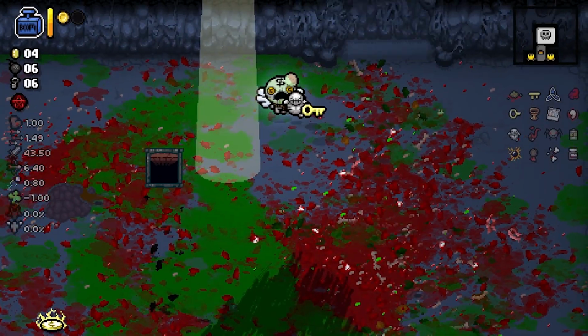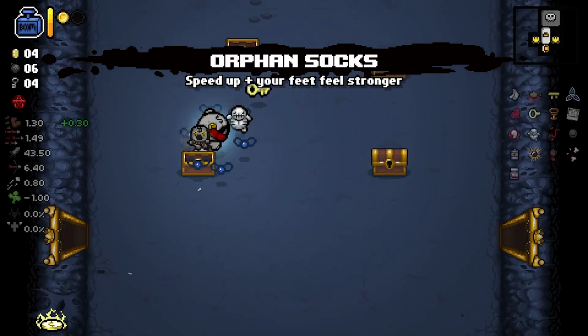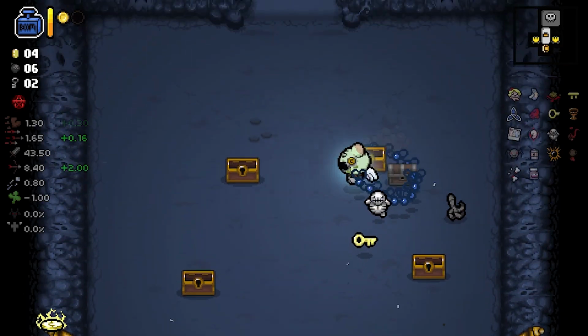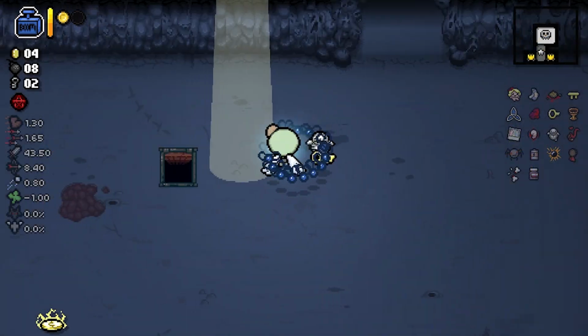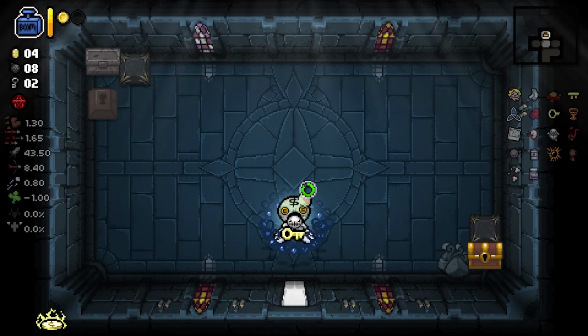I've done it. Come to find out, that was not good. Not good at all. Okay, give me some health, please. I could have had a tears up. I could. No money? Let's go to the cathedral. Let's just go. Whew, that was so unnecessary and so intense. And I'm still on.